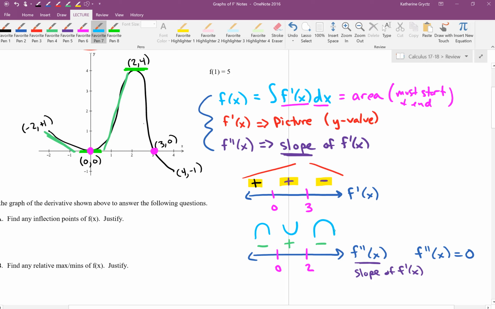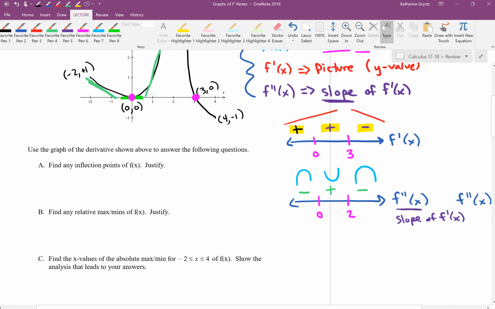Okay? These two lines give you a good picture of what the original function looks like. However, they look nothing like this original picture, and they're not supposed to. This picture is of the derivative, which can look nothing like the original function. And so these are what's going to help us know something about f itself. Okay, and so now if we have all that information down, these questions should be fairly simple. So A says, can you find any inflection points of f of x? And every time we've done inflection points, we've taken the second derivative, and we've set it equal to 0, and then we checked our little sign line. And so since we've already done this sign line, we can see that there's an inflection point at 0 and 2.